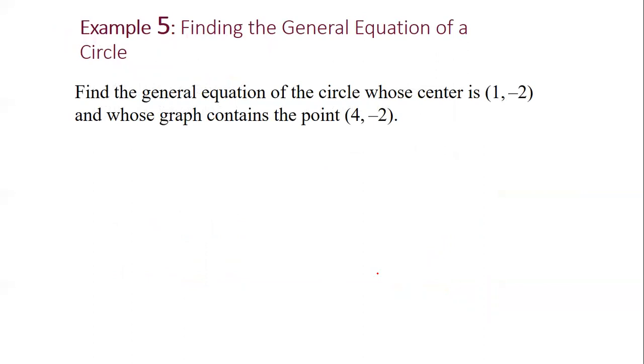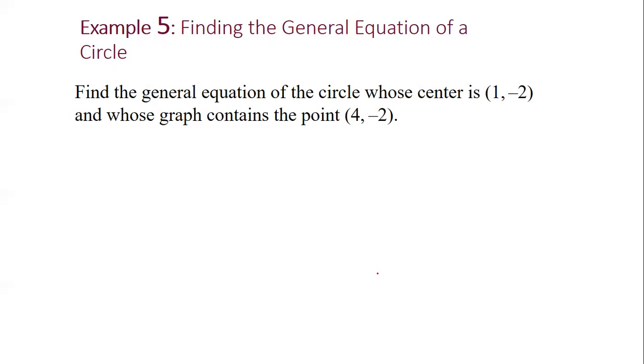Now, what if you're starting here? You do not know the radius, but it's telling you that its center is at 1, -2, and a point on the graph is part of it. What would you be finding for this equation? What would the radius be? I know the center and I know a point on the circle. So what is that called? What are you calculating? Distance.